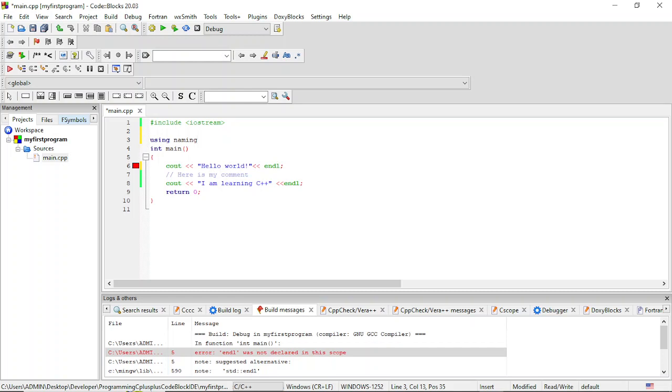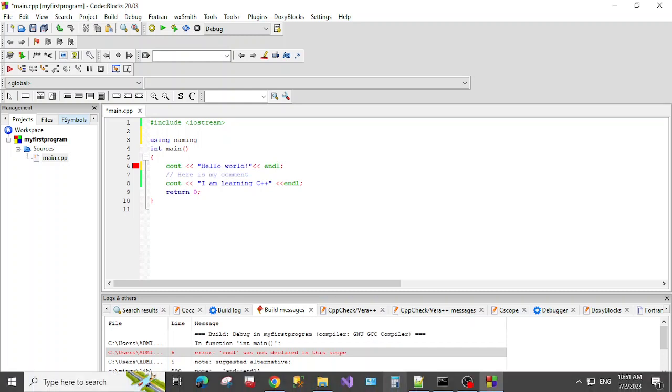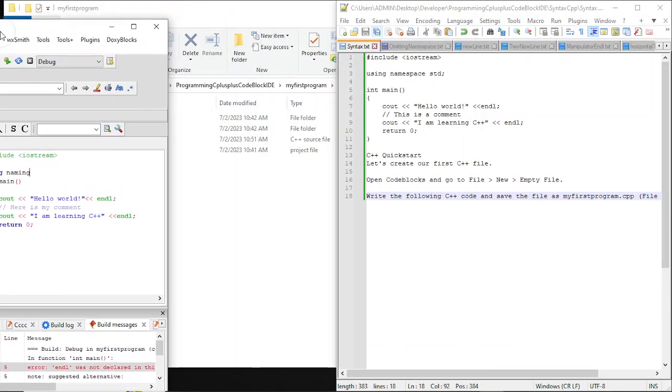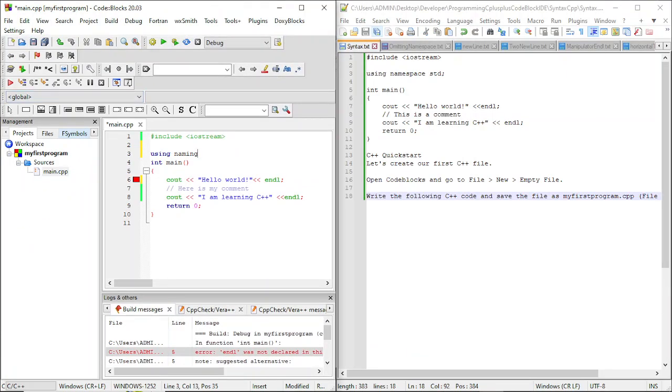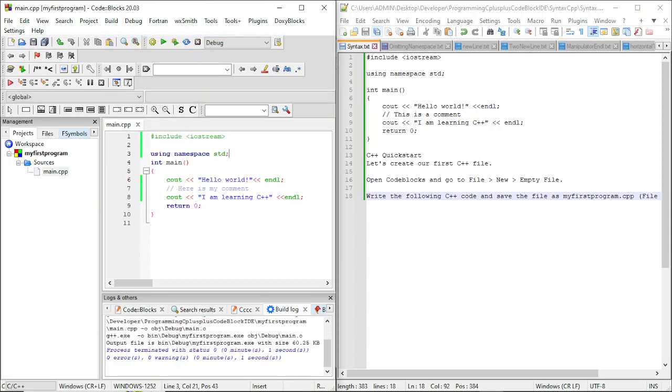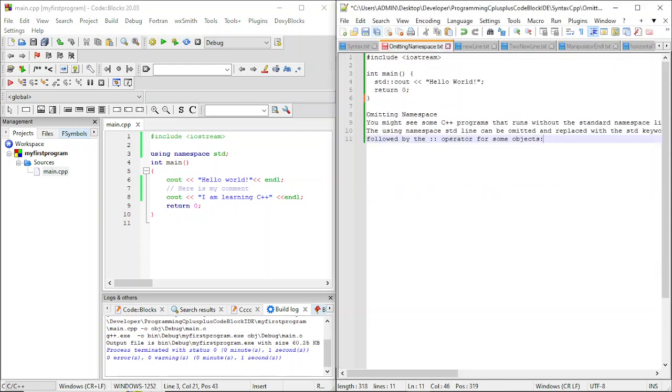Using namespace std, then we walk through again, build. No, there is no error. Okay, now we will pass this omit namespace for later on.